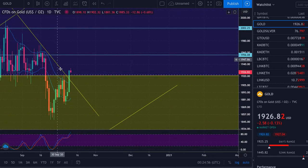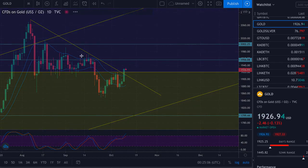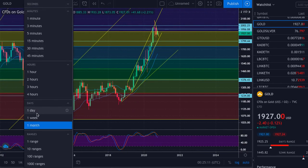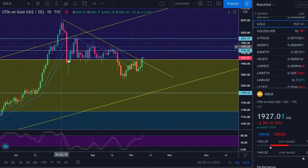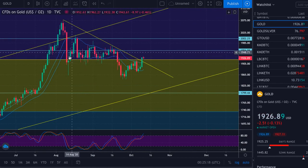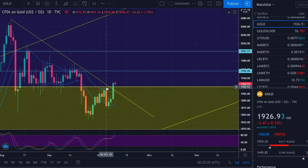$1,907, where we did have, just giving you the quick weather report for a second, we did have a move to test the previous all-time high back here, previous all-time high of 1920. If we show you on the monthly, that's the previous all-time high right there of 1920. That became a level after we broke up $2,075, a kind of slight level-ish of support, but it was resistance again. It was a failed move, so oftentimes from a failed move comes a fast move in the opposite direction, all the way back down to about $30 down.